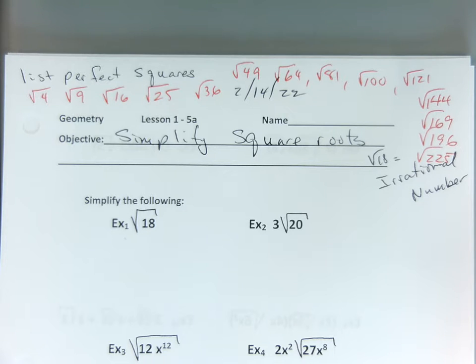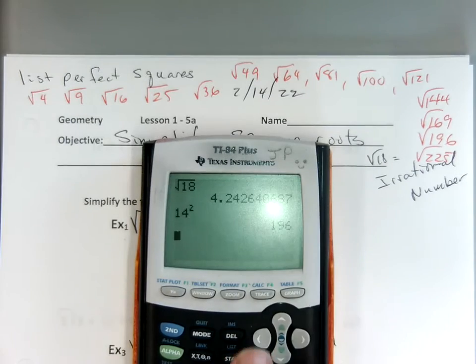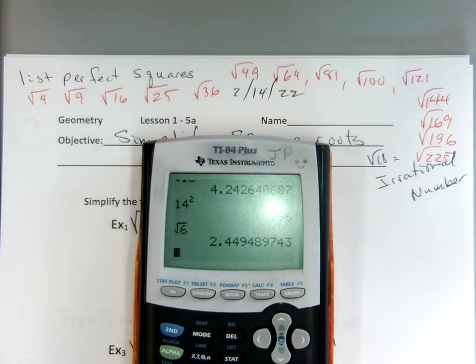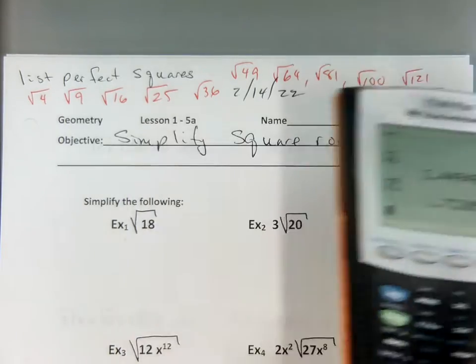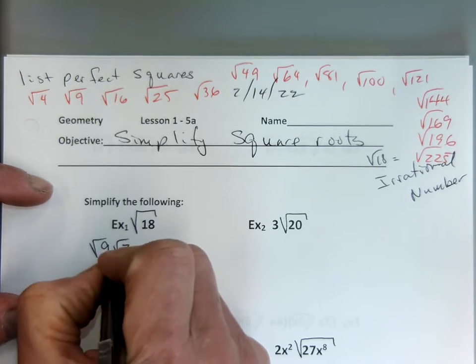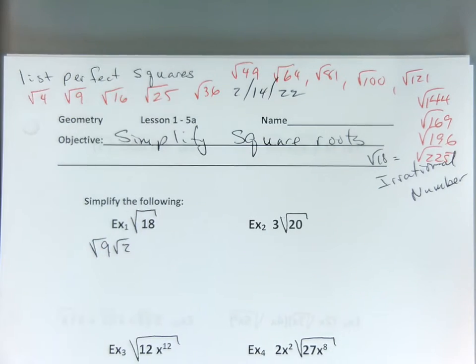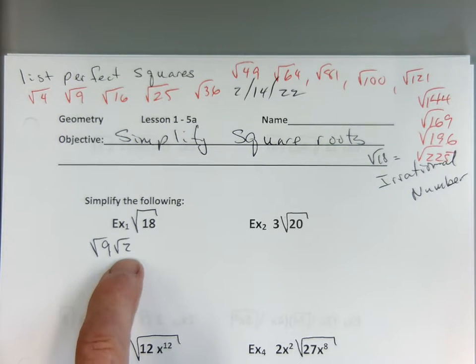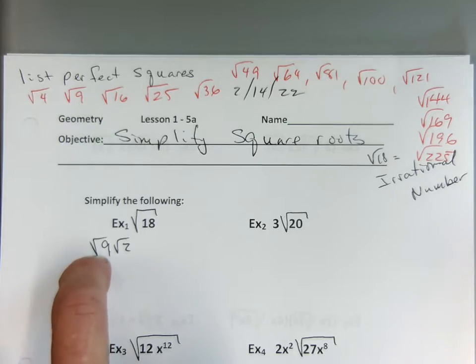3 times 6. 3 times 6 is great, except the square root of 3 is an irrational number, and the square root of 6 is an irrational number. That's totally right. Thank you, Scott. Well said. So the problem with the square root of 6 is it's an ugly number, and the square root of 3, ugly number, irrational. But what if we instead said we want to make it the square root of 9 times the square root of 2? Why is that a better combination? Because those are perfect squares. This one is, right? Now 2 is still not, but the 9 is definitely a perfect square, okay?